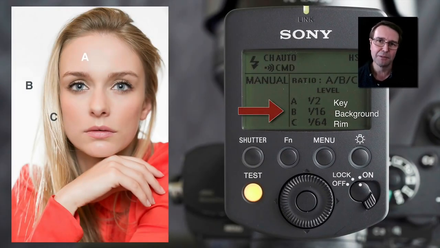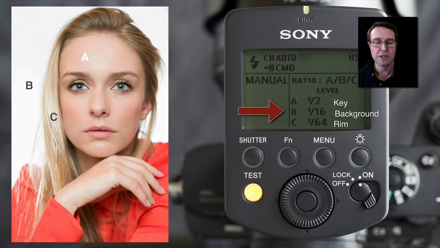Once you get into lighting off camera, to start playing with variations in three-point lighting is something that you might get into. Here I'm showing you a three-point lighting, and I've listed them as A, B, and C. Now on my commander, I'm controlling, this time in manual rather than TTL, the power output of each of those flash units. And you can see the key light, the soft light that's illuminating the model, is being fired off at half power.